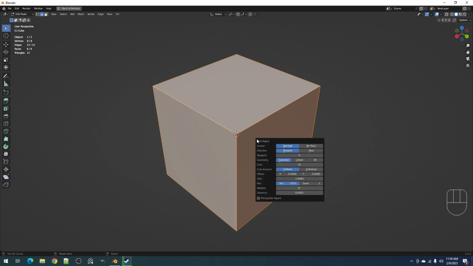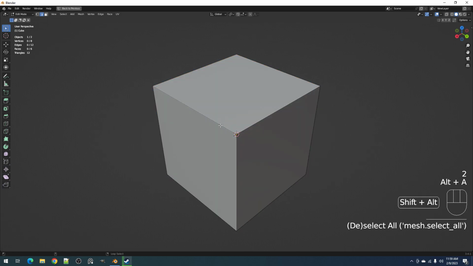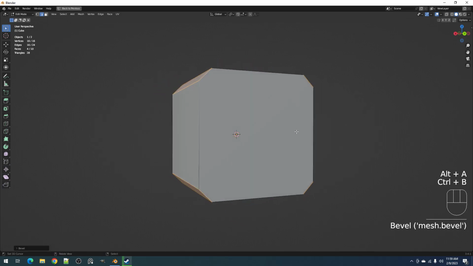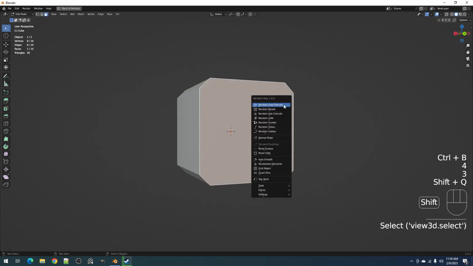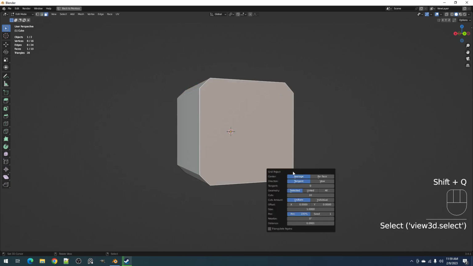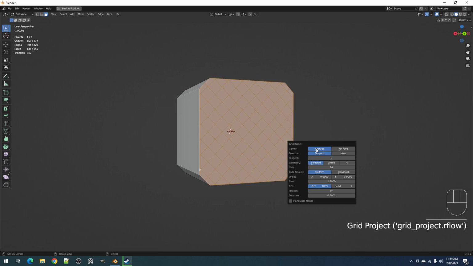So Grid Project, and let's try this. Let me select this face. So Grid Project, and let's test this. And now it's exactly the same as Random Flow's Grid Project.